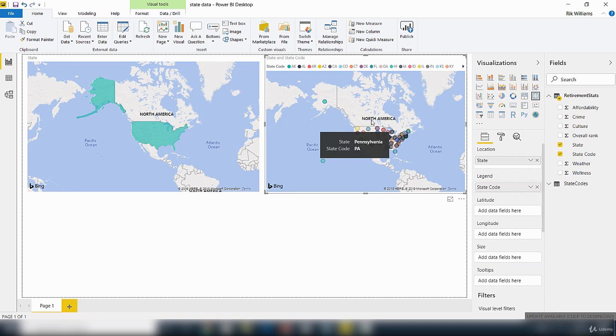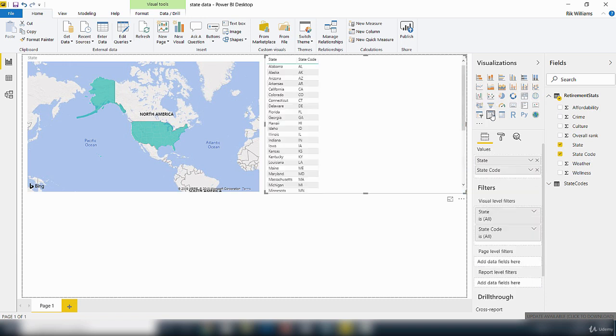You can also change the type of visuals. For example, I can represent this visual in a table format. So I can come here, look at the visualization, and select this option for table. You can see by having this in a table format, I'm able to see the state and see the state code clearly. So this is just visuals on one page. So the key thing to note is that you can have multiple visuals on a single page, and you can have multiple fields in a single visual.